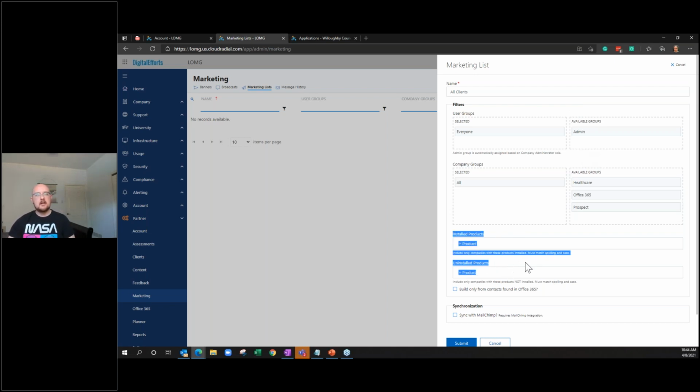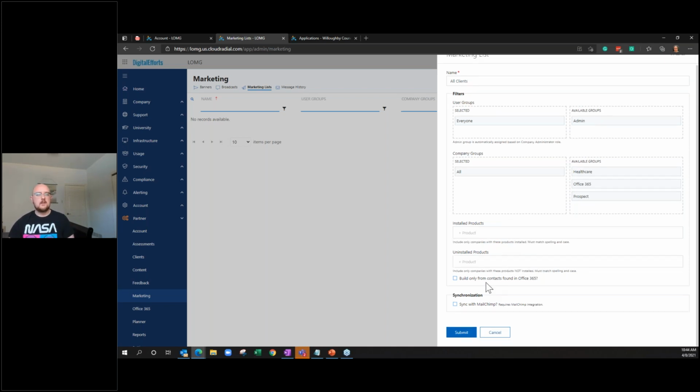These two will come into play when we talk about the planner and the QBRs, which we're not doing so much today. You can also specify just contacts found in Office, because we know a lot of times the PSAs have some junk in there. And then we do have an integration directly with MailChimp, which is kind of neat. What that will do is actually update MailChimp with your contacts in there. So you'll have all the different tagged lists for whoever joins in, admin and all that kind of stuff, automatically updated. The end result is if you were to send a campaign now, it would go to that. If you add more companies into CloudRadial, the MailChimp list updates, so you can send out more stuff and it'll be relevant and you won't have to go back and forth. But not a deal breaker.